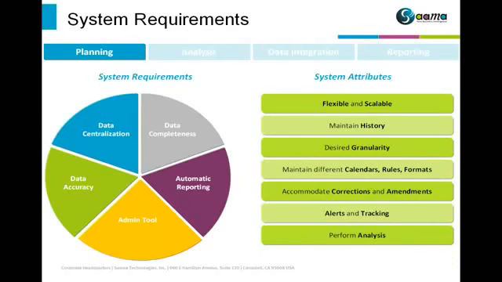System should do, let us also understand the different attributes that make up this system. Laws may change, and so would your business rules. Also, newer states may demand similar compliance reporting. The system must be flexible and scalable to accommodate these changes. The system must maintain history for trend analysis as well as for audit purposes.